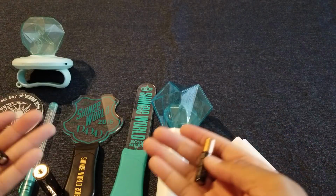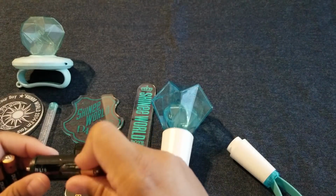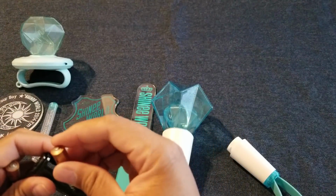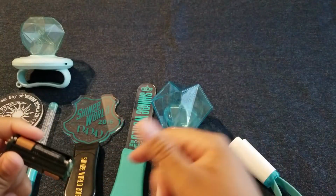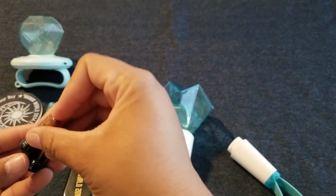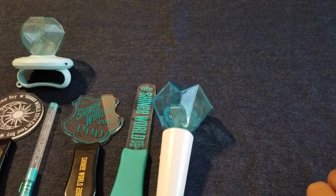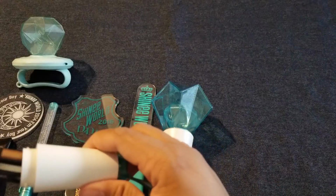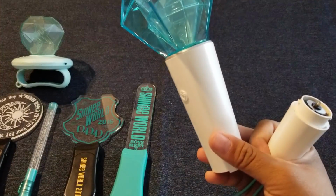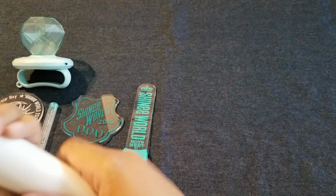Okay, so I've got some batteries here that I'm going to put into the light stick so we can turn it on and see what it looks like when it's lit up. It would be nice if they would send these things with batteries. You don't have to put them in the light stick, because batteries will degrade and leak some sort of powder. If you've ever seen a crusty battery before, that's what happens when batteries get old, which is why you should never store your batteries in your electronics, because it can actually ruin your electronics. I actually don't store batteries in my light sticks. I take the batteries out, and when I'm ready to use them, I put them back in.